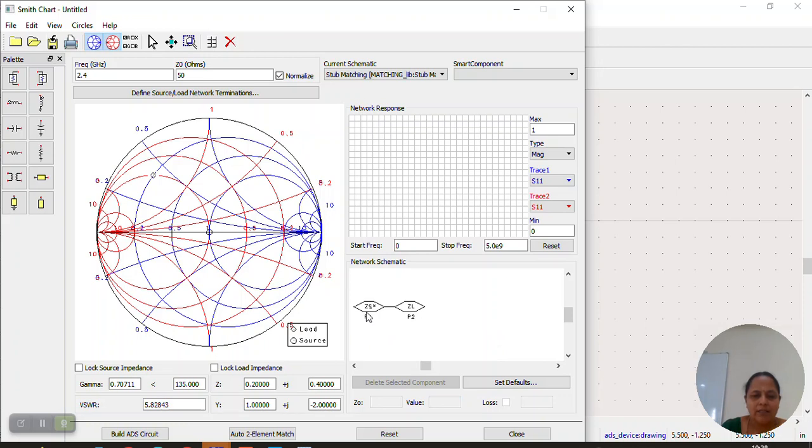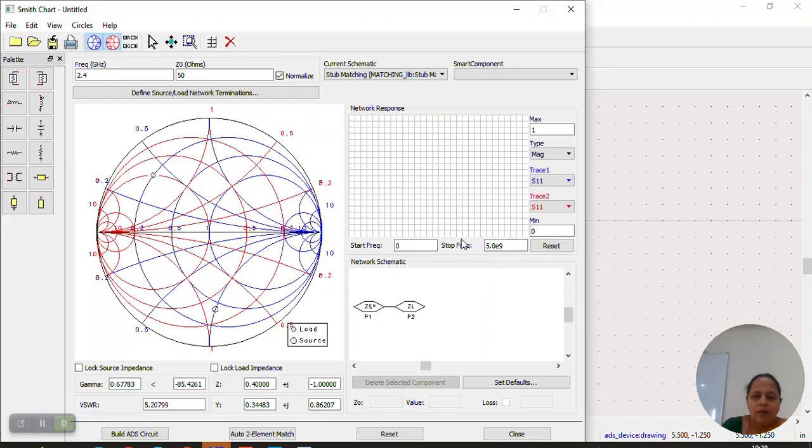And for ZS star, I'll give 20, and if it is a positive impedance, then I should give negative here, minus j50. I'm giving another value. So here are my circuit impedance points.